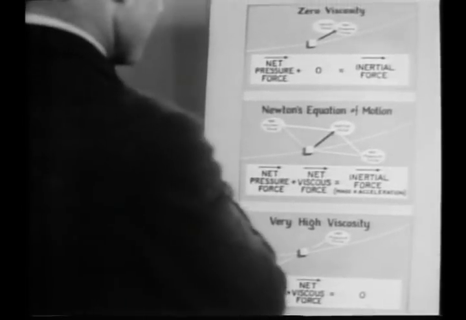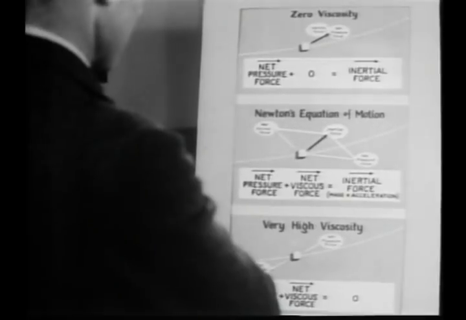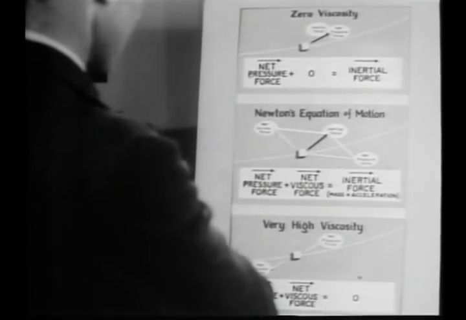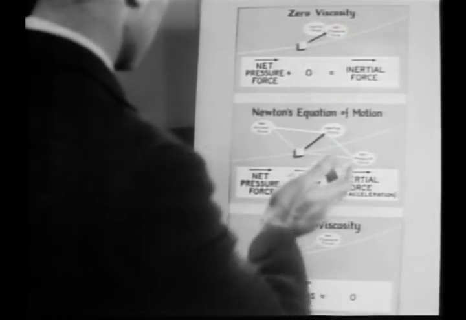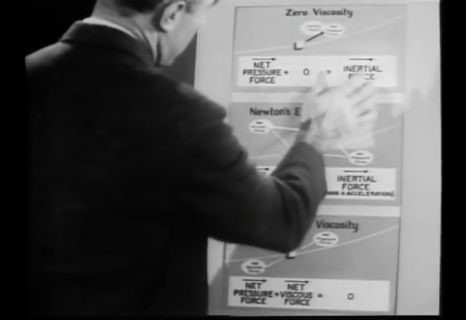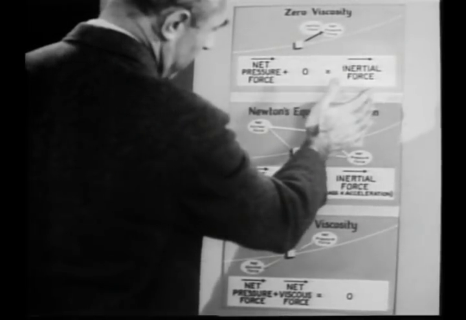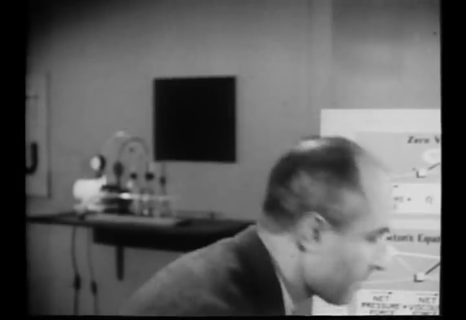By thinking about these two extreme cases, we realize that the type of flow may be categorized in terms of the relative importance of the viscous force and the inertial force. Viscous force, inertial force. Perhaps in terms of the ratio of the two. Let's look into this.